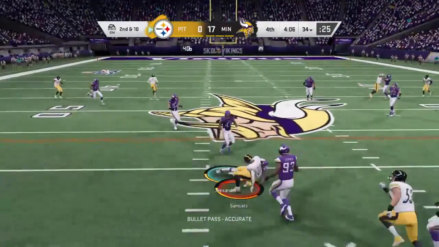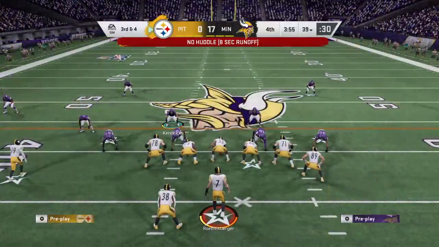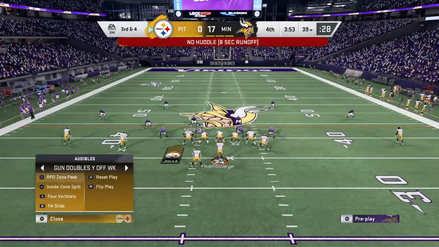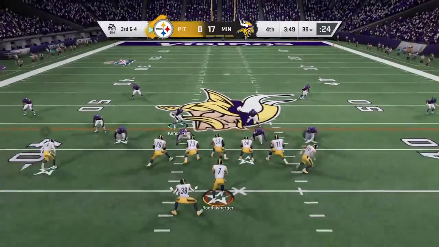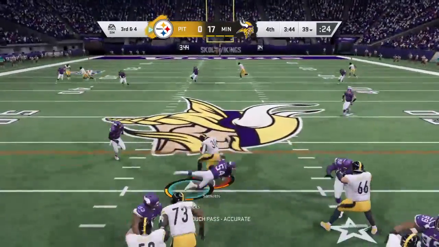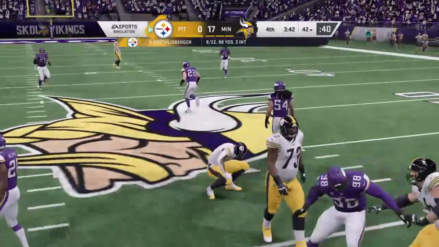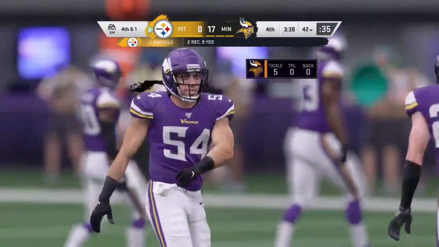On 2nd and 10, Roethlisberger. Give him 6 on the play, and that's going to bring up the 3rd down. They face a 3rd and 4 after that last completion gets him 6. Now it's Roethlisberger. He's going to flip one out here to his running back. And this effort won't be enough as they rally up to stop him a couple of yards short.